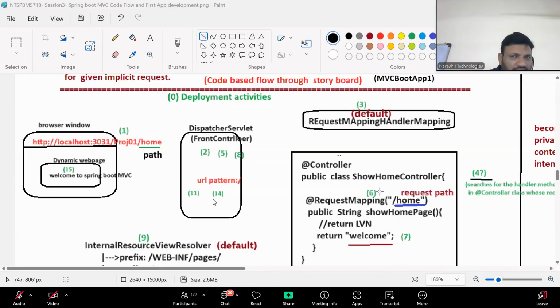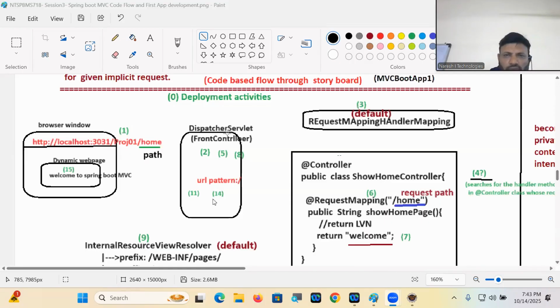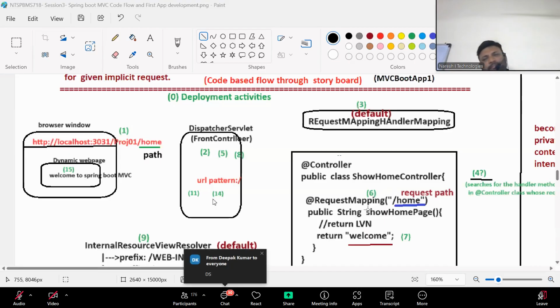This method signature and the controller class bean ID are passed to whom? The dispatcher servlet.